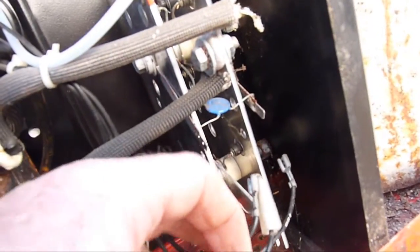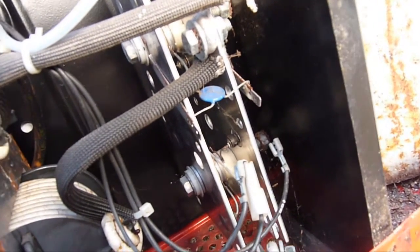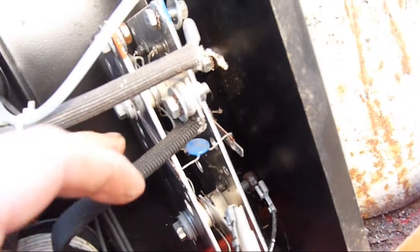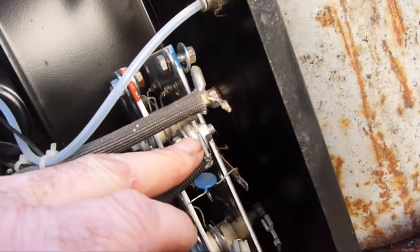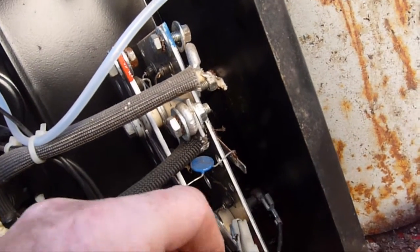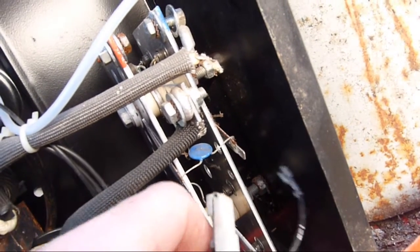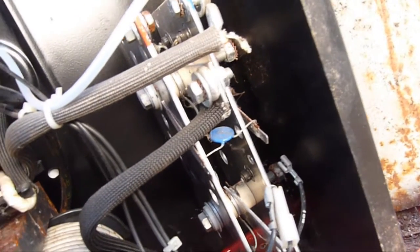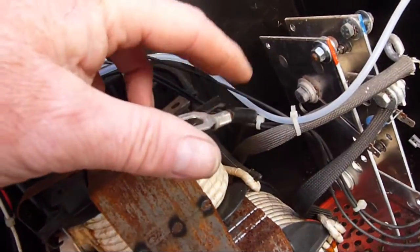With the wires off, they tend to fall into the same place where they need to be refitted — they're quite stiff, so this cuts the guesswork out for replacing them. Just one to remove there now, remembering that the double one goes to the left and the single one goes to the right. Just to be on the safe side, this one here we've bent back out of the way.